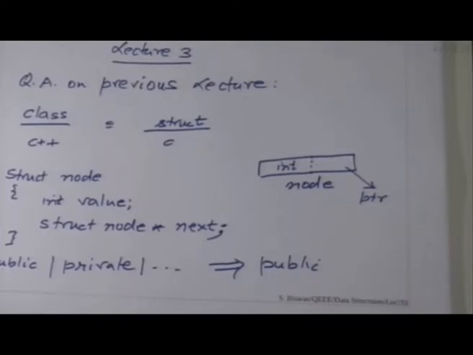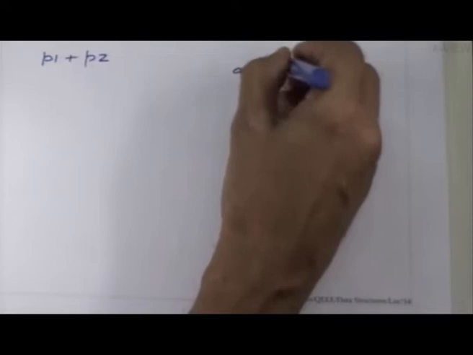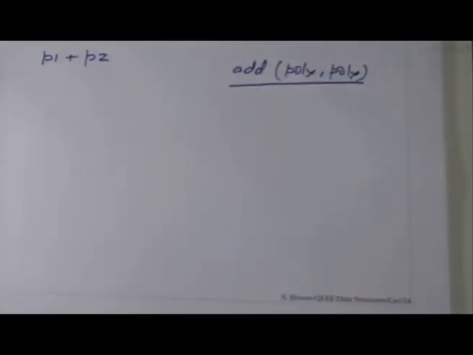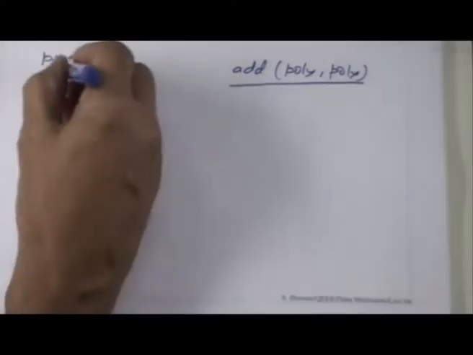For example, what does it translate to in terms of writing code? We have to spend too much effort. I said yesterday that I can create a polynomial and write P1 plus P2 in C++. What will it be in C? It will be something like add, poly, comma, poly. You have to call it like this. So there is a huge syntactic difference. The meaning underneath is the same, but it makes a lot of difference to the user in terms of coding in a language which is away from the language of the application. This is what is known as an overloaded operator.